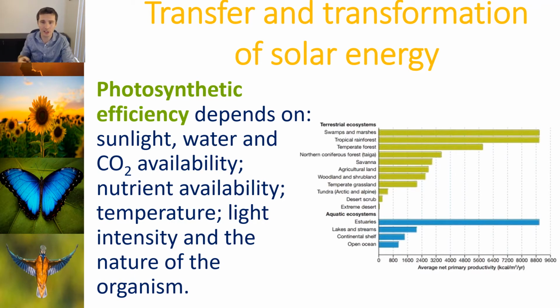When you look at some of the ecosystems, you might notice something that's a bit surprising. Swamps and marshes have the highest level of photosynthetic efficiency, and that's because organisms like algae are really efficient. Even estuaries have a very high level of photosynthetic efficiency. Seagrasses, very efficient. When you look at other ecosystems, it's not surprising that desert scrub and extreme desert have a low efficiency due to factors like this. Water is very low in those environments, so those organisms don't tend to have a high rate of photosynthesis. Unlike a tropical rainforest, where you've got plants that contain large amounts of chloroplasts ready to capture all the sunlight available to convert it into that chemical energy.